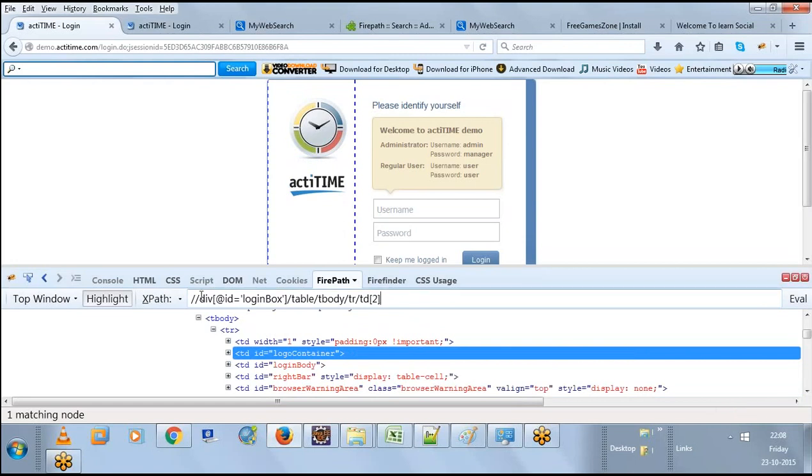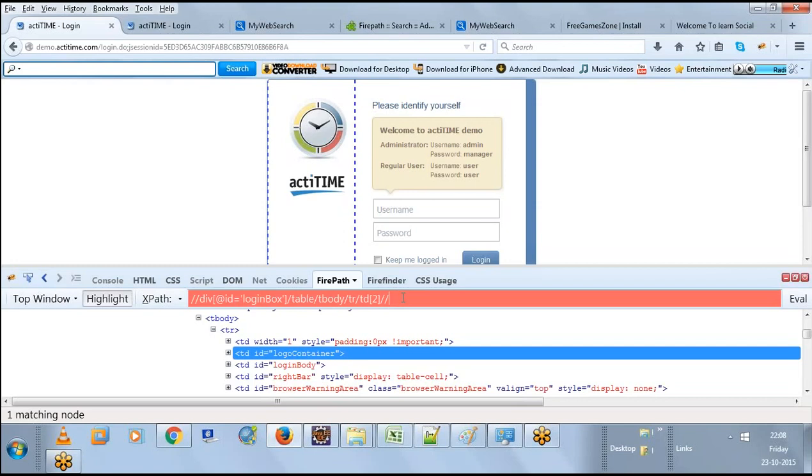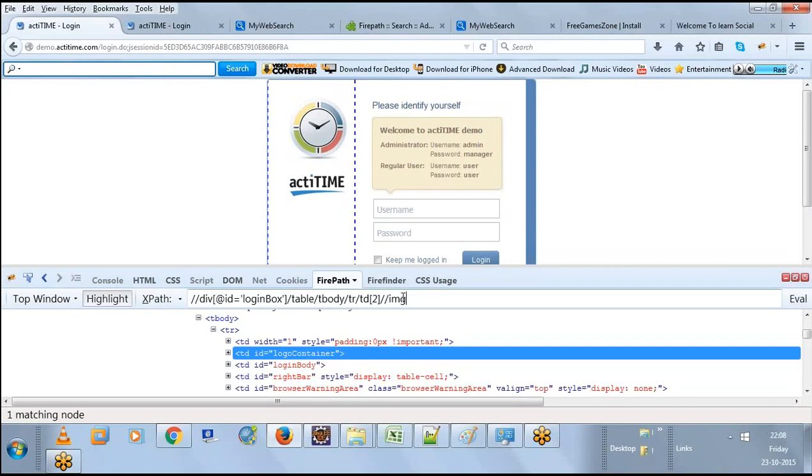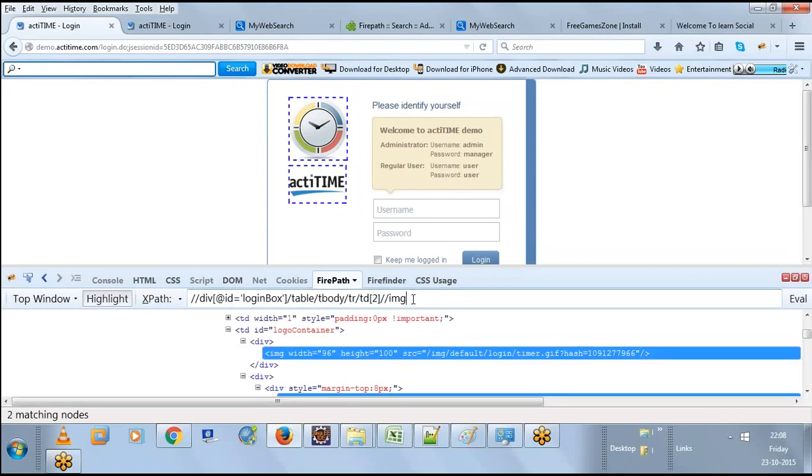Below this td, anywhere below, I want to identify an img tag. So this double slash means anywhere with reference to this element. Now you are able to identify 2 images here. If there were only one image, you'd still be able to identify it.